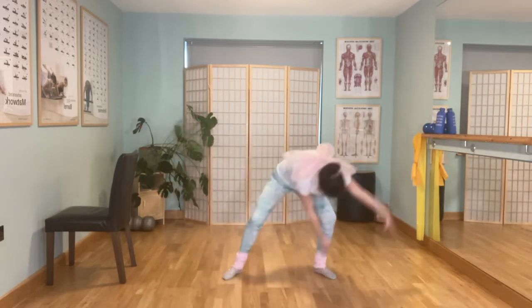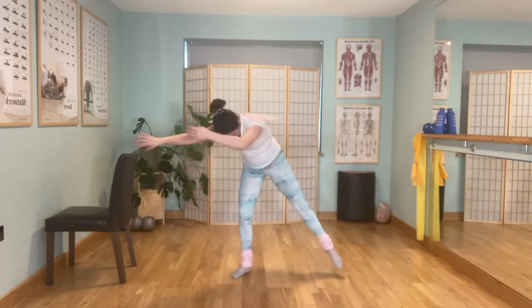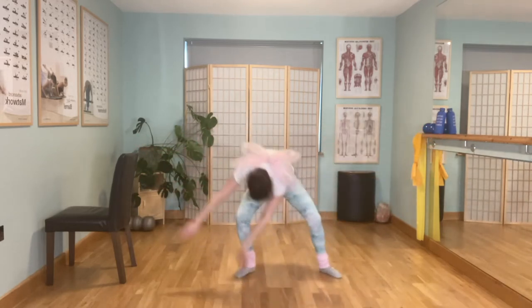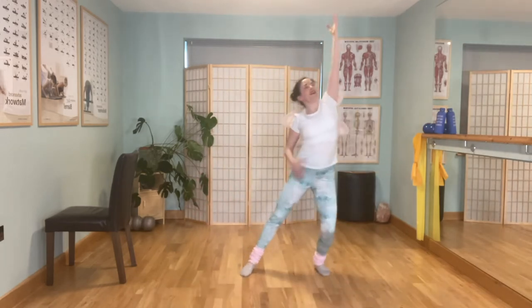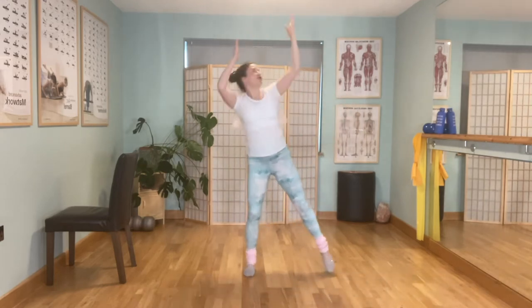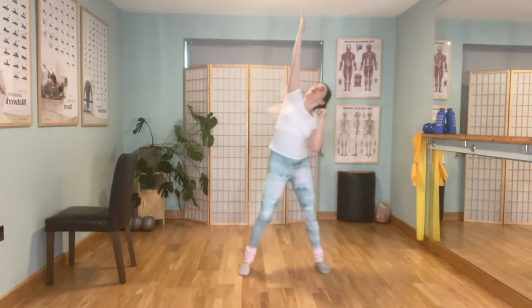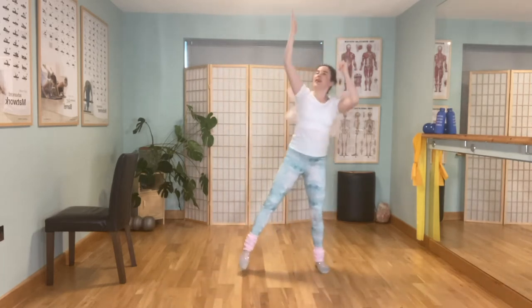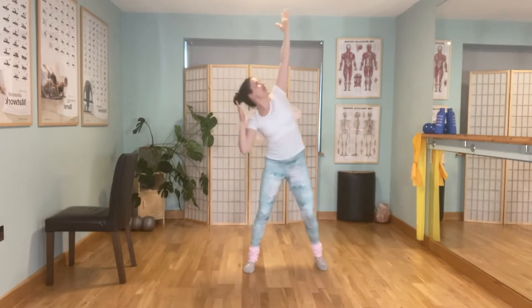Another eight. 7, 6, 5, 4, 3, 2, 1. Ceiling high. 1, 2, 3, 4. Try and reach higher and higher every time, finding the spaces in between the rib cage. Another set. 2, 3, 4. Engaging the abdominals here.